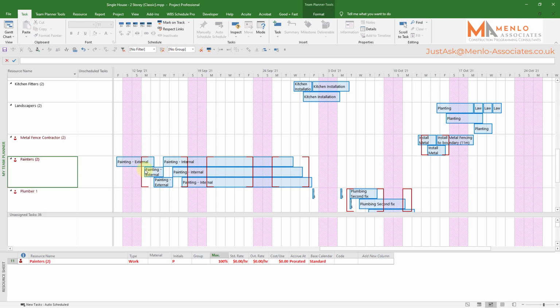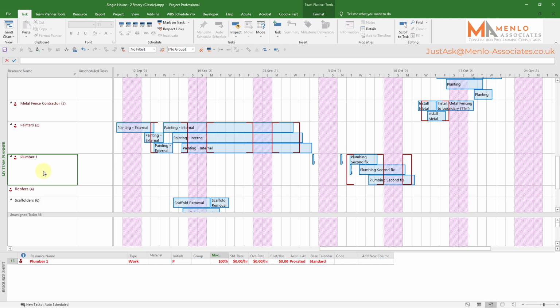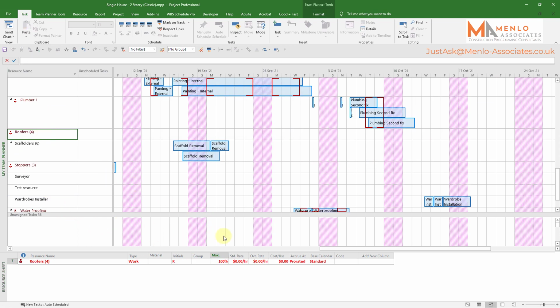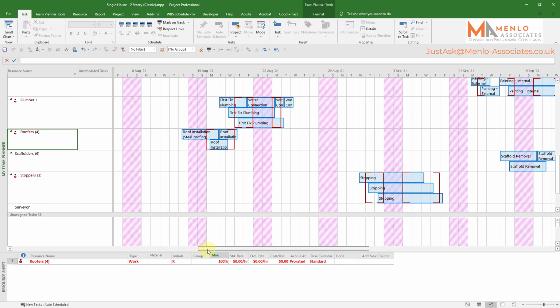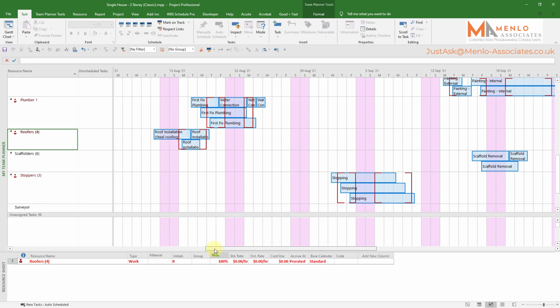Now painters, you can see here we need 3 teams of painters. Just for the sake of argument, let's say we can only get 2 teams of painters. So 200. And plumber, say we can get 2 plumbers. Team of roofers, again, I would say you'll get 1 team of roofers, so we'll leave that as 100%.